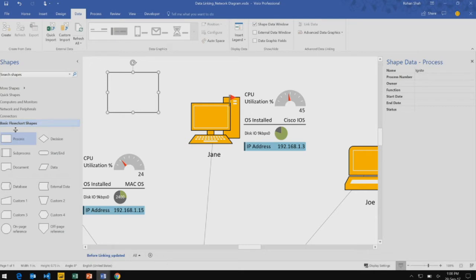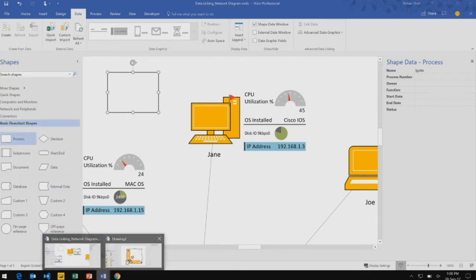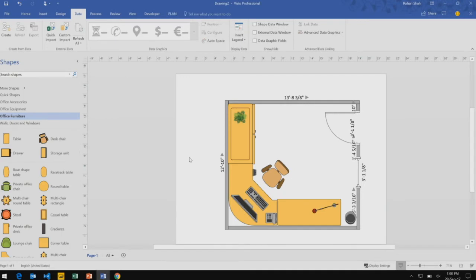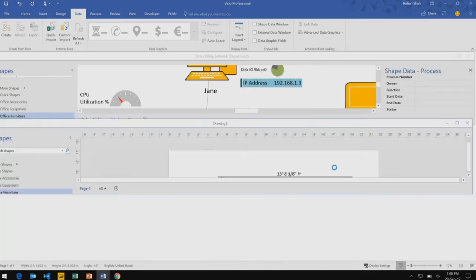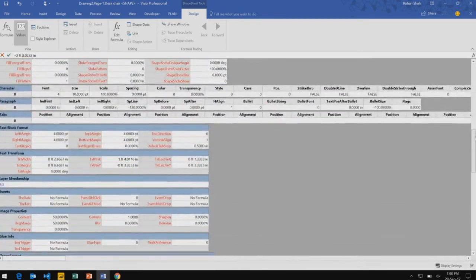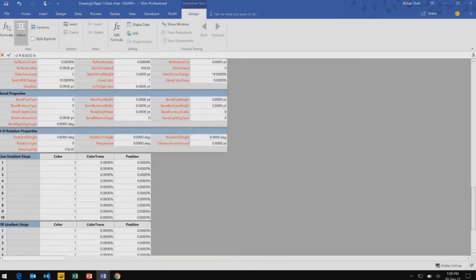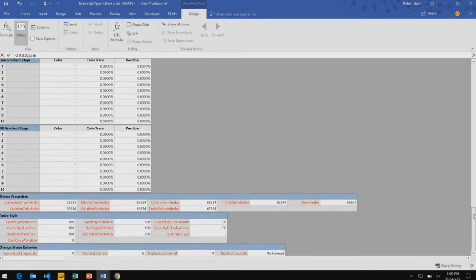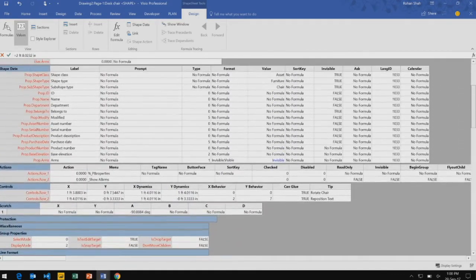Right. So moving to the next part of the smartness of Visio, which is about how each shape can be smart. For example, I have this chair here. I could just click on it and say hide arms. The arms are hidden. Now, this was not done using any programming per se, just using the shape sheet. Let me show you the shape sheet here. Expand it a little. So the properties of the shape, all the geometry, everything is defined here. Color, graphics, everything is defined. So for advanced developers of Visio, they could quickly create their own shape of their own choice.